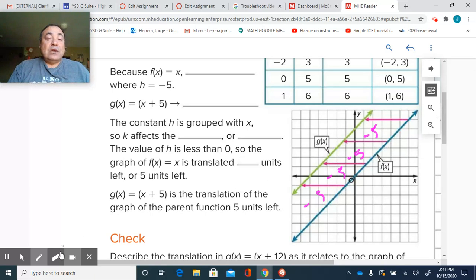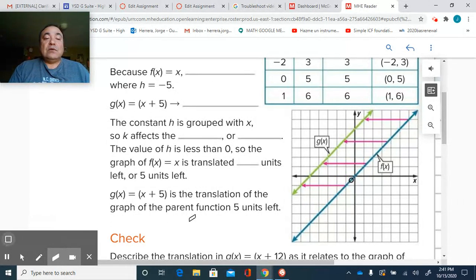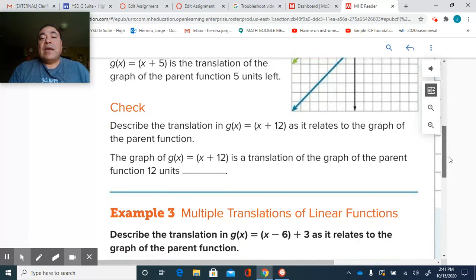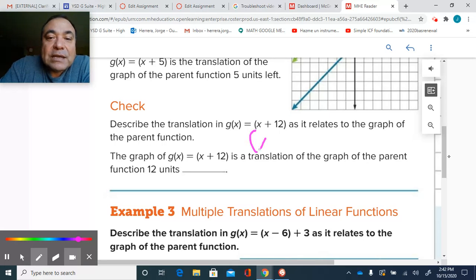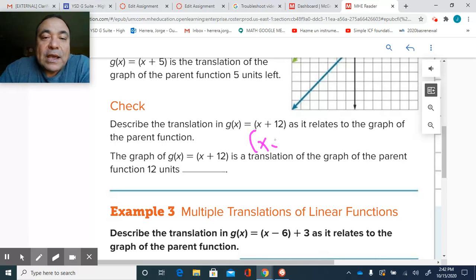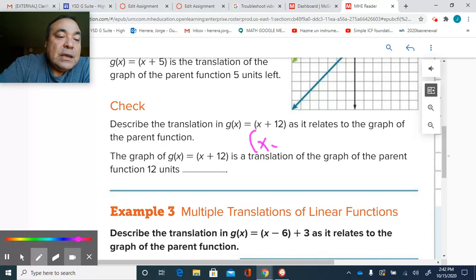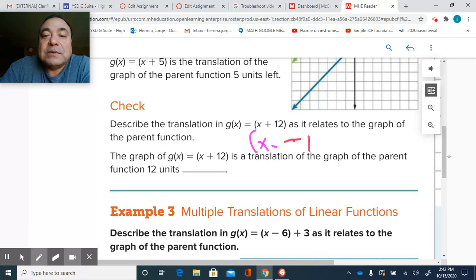if I was to just do a really quick check, guys, to make sure that I understand over here, what if I have x plus 12? Well, now just going real quick to here, guys, you will understand that to get this, I'm going to go x minus, and the only way I can get that, guys, over here is if I go here and I move to the left 12 times. See that? Because a negative times negative will give me the positive that I need. I need to understand that I'm moving 12 units to the left.